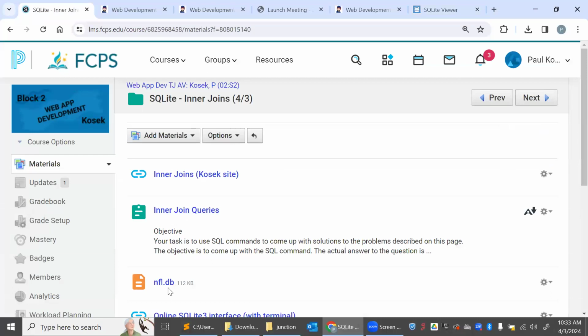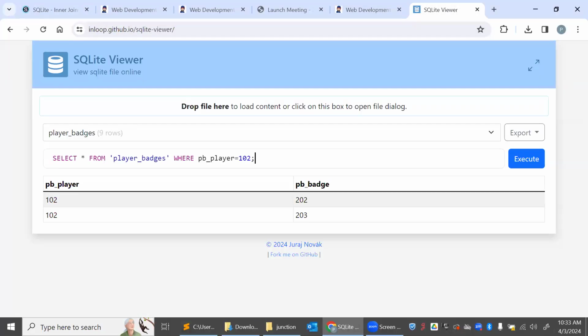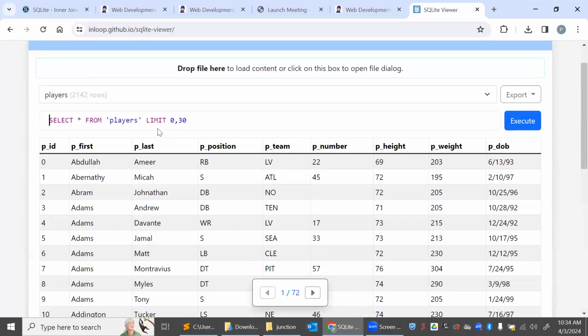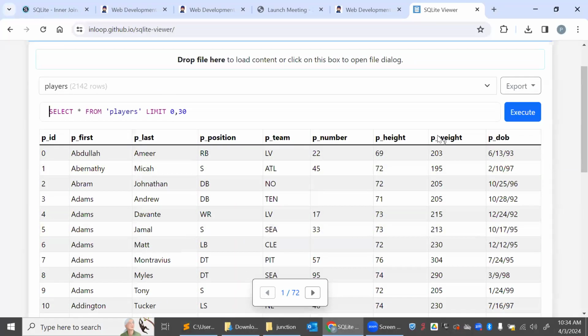So what are we going to do? I have put all of this information for you into a file called NFL.db. And I'm just going to drop this in the SQLite viewer over here. So I have 3 tables in this. Granted, this is not going to be current data.